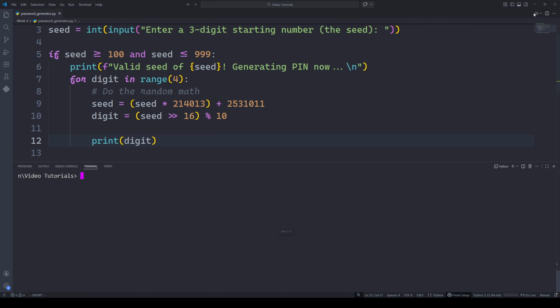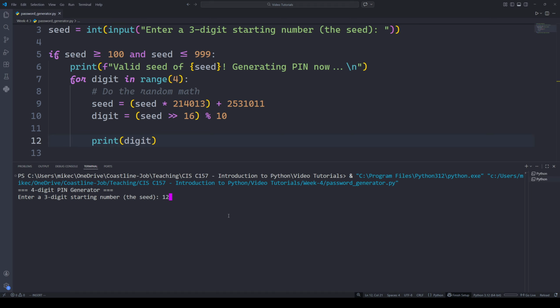Oops, let me run it one more time. Okay, so 1, 2, 3. So it prints out my 0330 pin, but this doesn't, right? These are all on different lines. This isn't how I want it to look. I really want 0 followed by a 3, and then another 0. I want this printed out all on one line as a 4-digit pin.